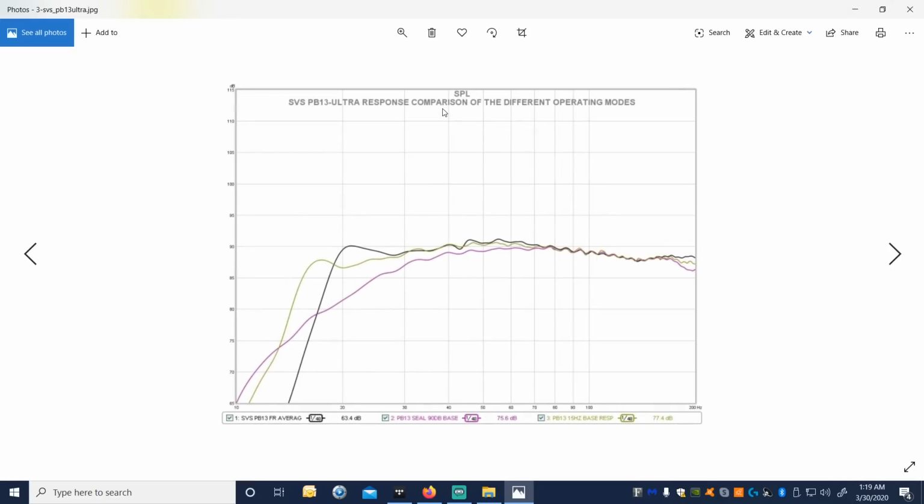I want to show you what I'm talking about, different roll-off rates and how this can cause problems. You can see on this PB13 Ultra, this is their ported subwoofer, and it has different tuning modes. This is the normal mode, this is the extended mode when it's in ported configuration, and then this is the sealed mode. Theoretically speaking, a ported subwoofer has what's called a fourth order bass alignment. So it's 24 dB per octave, meaning wherever it starts rolling off, it should be 24 dB down at half that frequency. So in this case, 20 hertz versus 10 hertz. And this one is an extended version, so it goes a little bit lower. And then the sealed enclosure, when you seal up all those ports and it acts like a sealed sub, generally has a 12 dB per octave roll-off, or second order filter response.